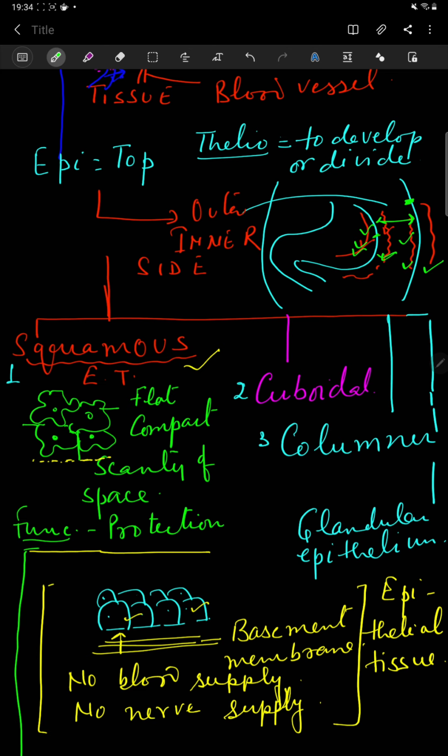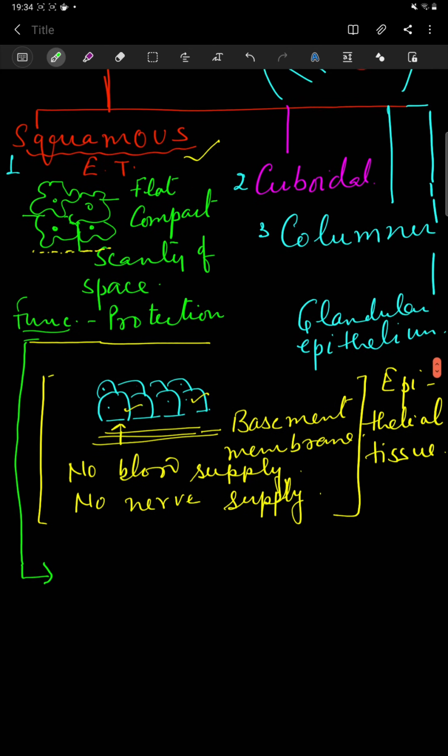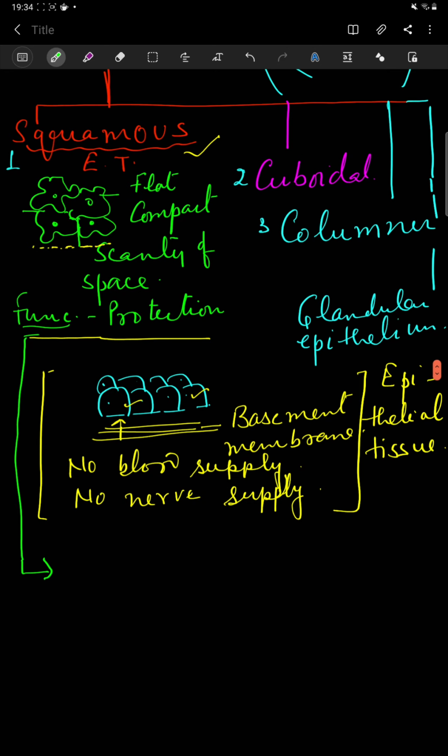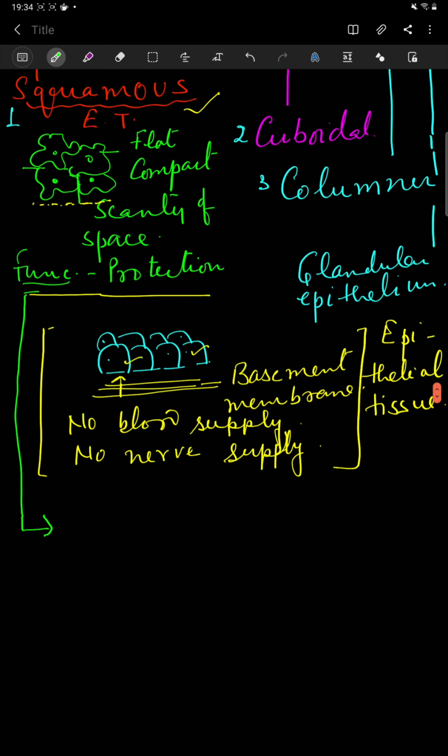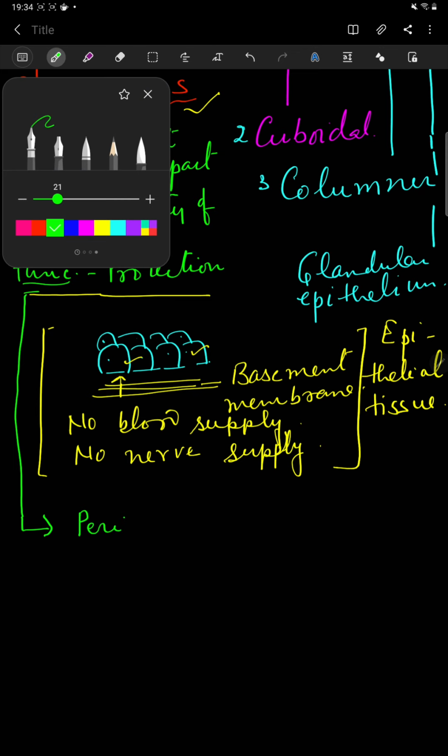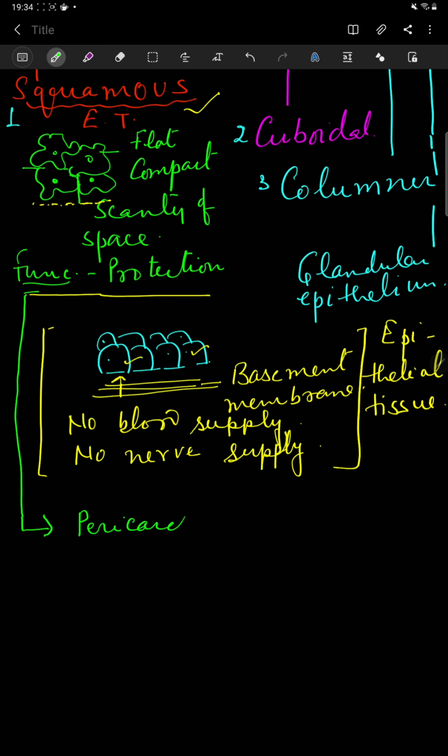Now we can simply say that this is plate-like without any gapping and present in all different kinds of covering and membrane. Let us find out where all it is covering. See, it is there in the pericardial membrane. Pericardial, I am correcting this one, the spelling is a little bit wrong. Pericardial, as you know, the word cardium is for the heart. So this pericardial membrane is made up of squamous epithelium.